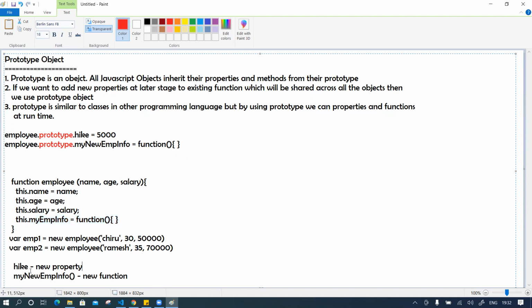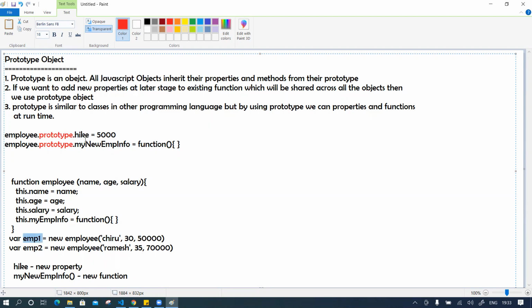So here, hike is a new property and my new emp info is a new method property. I want to add them at runtime, so we have to use the prototype keyword. If you use only emp1.hike or emp1.myNewEmpInfo, it would be applicable only for that particular employee.